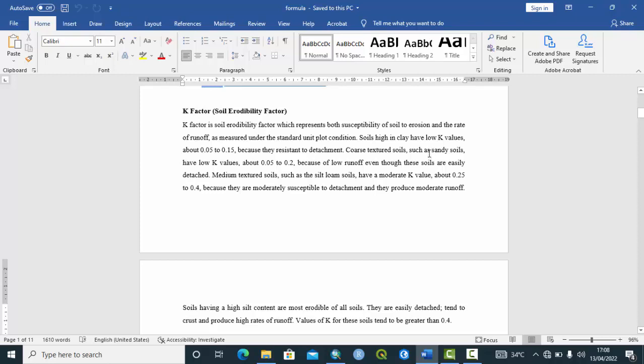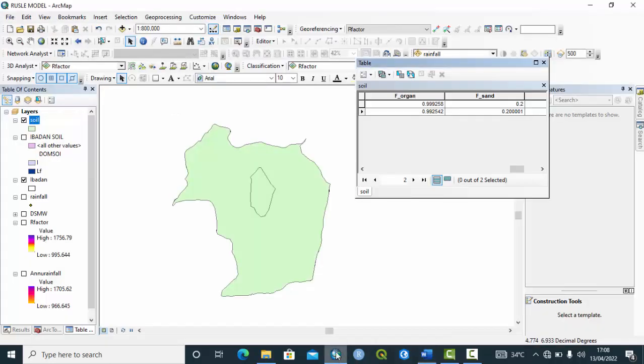Now you can see medium texture soil such as silt has a moderate K value, about 0.25 to 0.4. That is silt, a moderate K value.